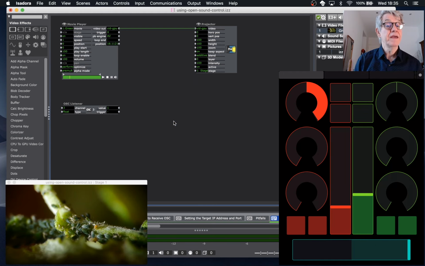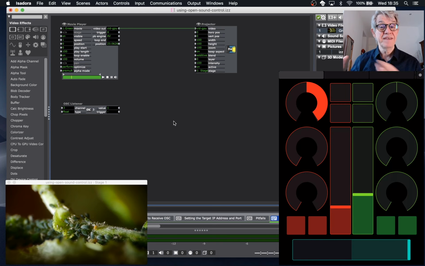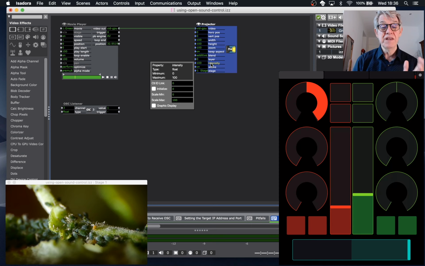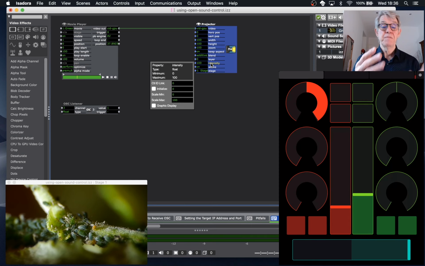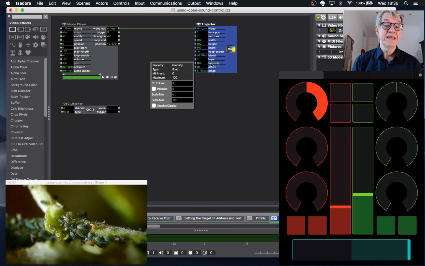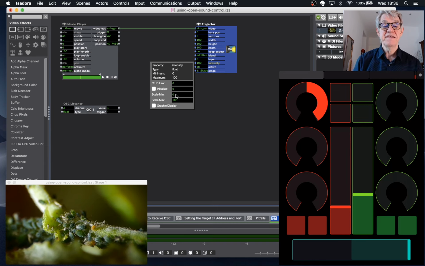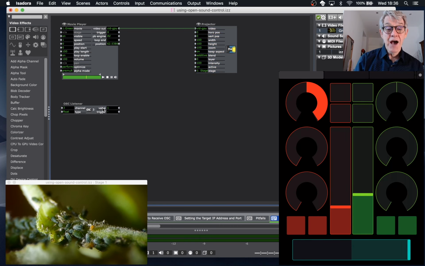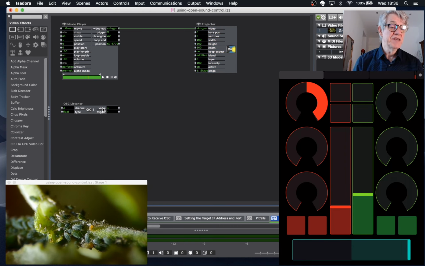The other way, which I've done in several other places in this patch, because it's my preferred way, is that you click on the word, the parameter you want to scale, in this case the intensity. It's already ready to go from 0 to 100, so actually that's correct. But the output is where the problem is, or at least in terms of scaling.